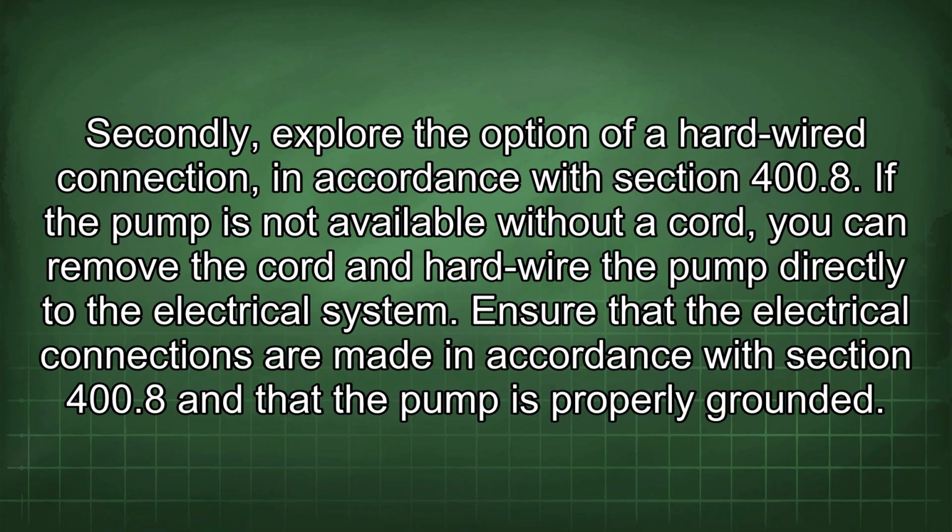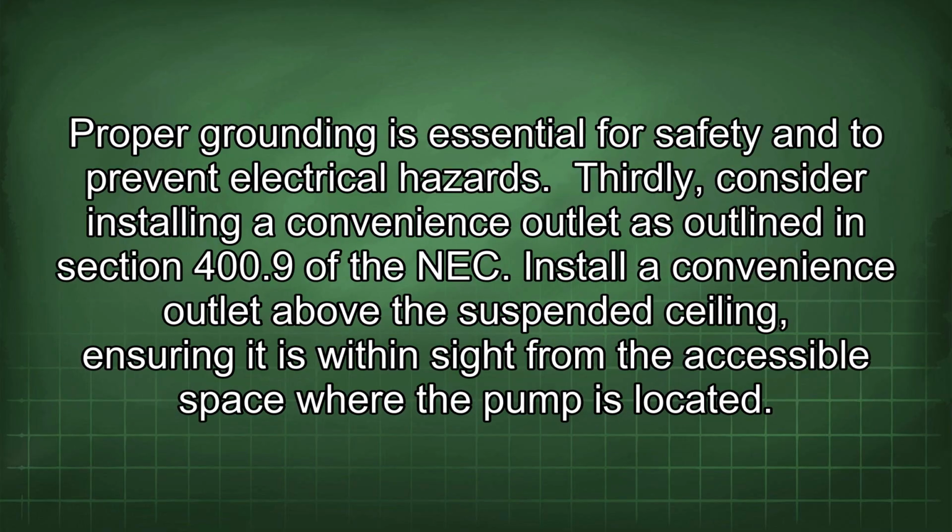Secondly, explore the option of a hard-wired connection, in accordance with Section 400.8. If the pump is not available without a cord, you can remove the cord and hardwire the pump directly to the electrical system. Ensure that the electrical connections are made in accordance with Section 400.8 and that the pump is properly grounded. Proper grounding is essential for safety and to prevent electrical hazards.